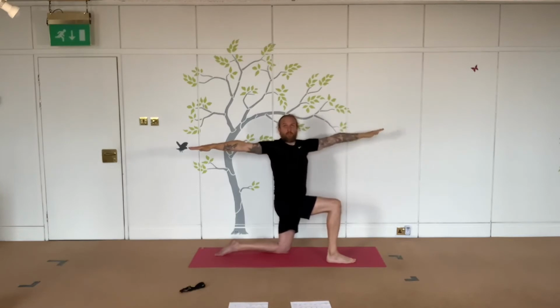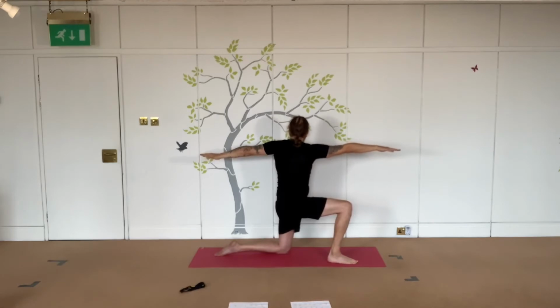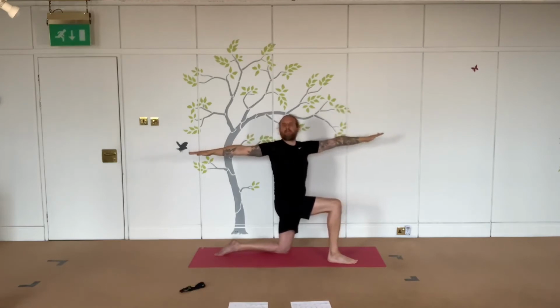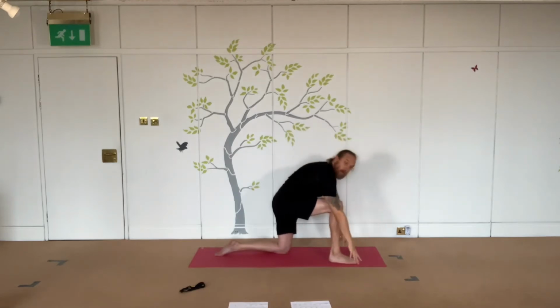And as you twist, reach through your fingertips to draw you into this twist. Back to centre. Breathe out to the left, reaching through the fingertips. Back to centre. Breathing out to the right. And back to centre. Once more to the left. Back to centre. Then we take the fingertips down onto the mat.